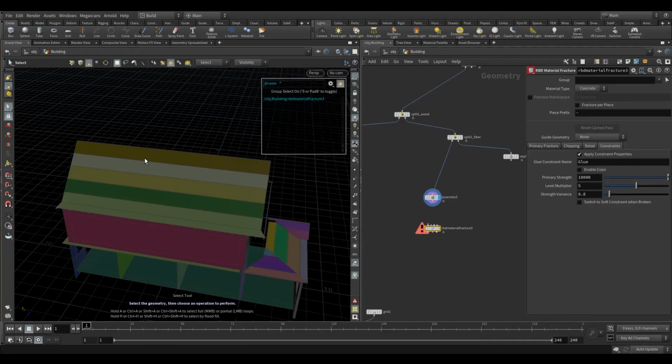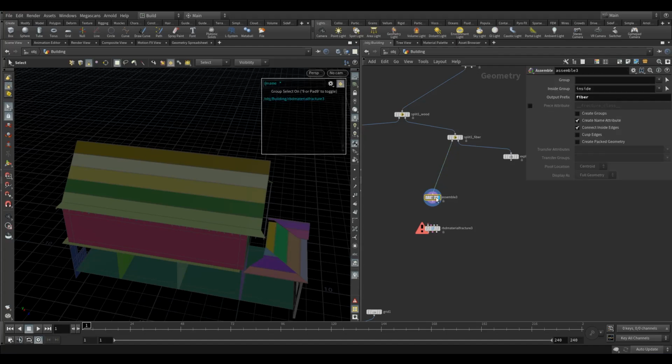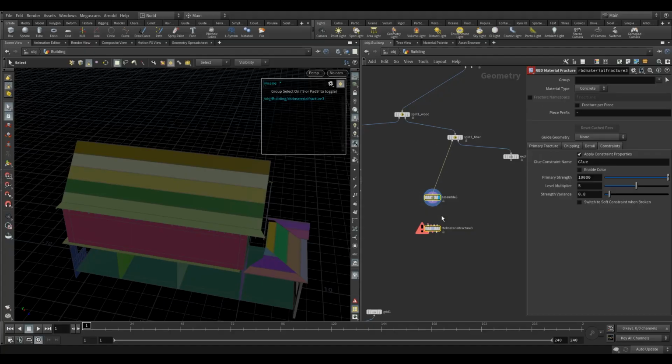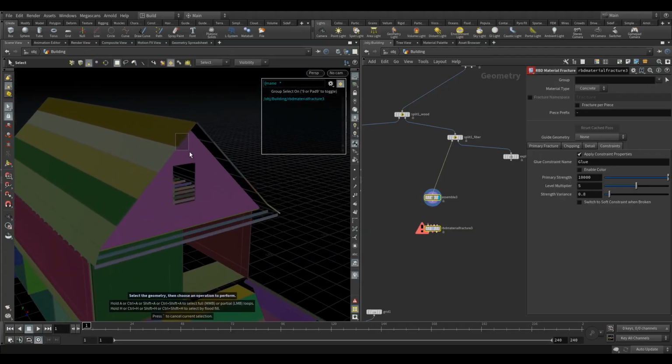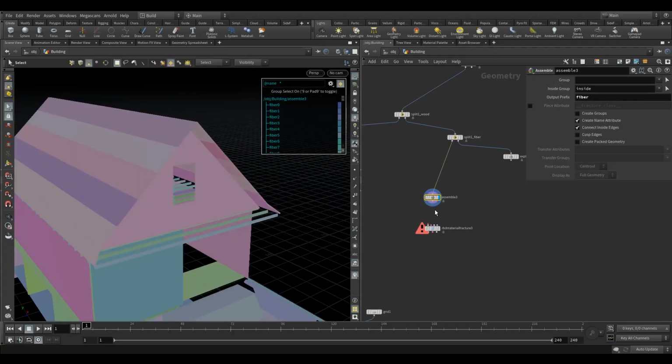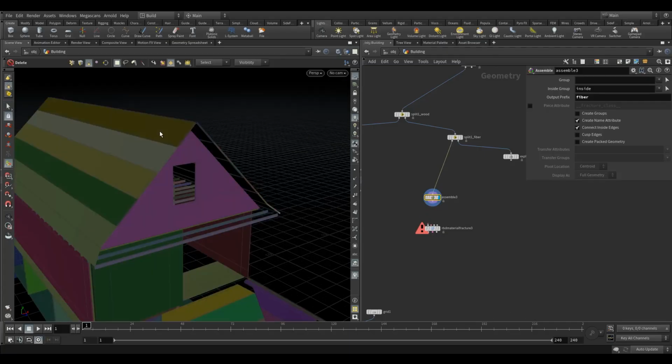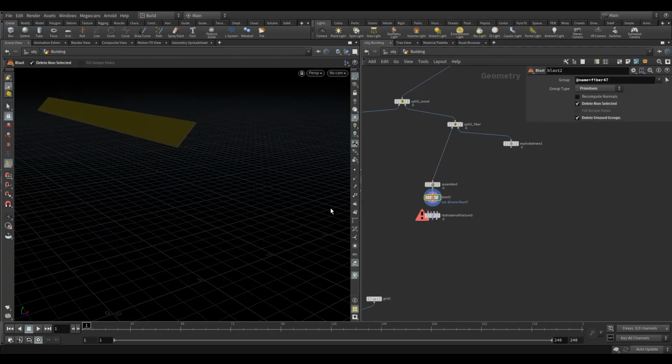And then I'm going to grab a piece here again. So grab that name attributes, then come here. Why isn't that working? Should be able to select these. Some kind of weird error. There we go. I wasn't selecting the assemble. So delete one of them, delete non-selected, plug that in here.